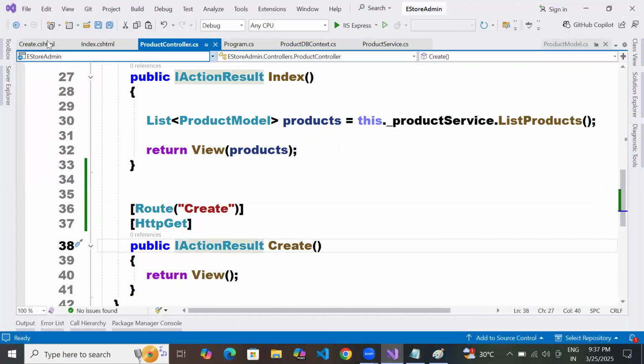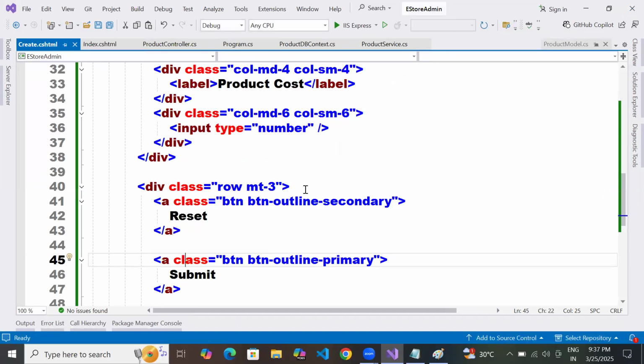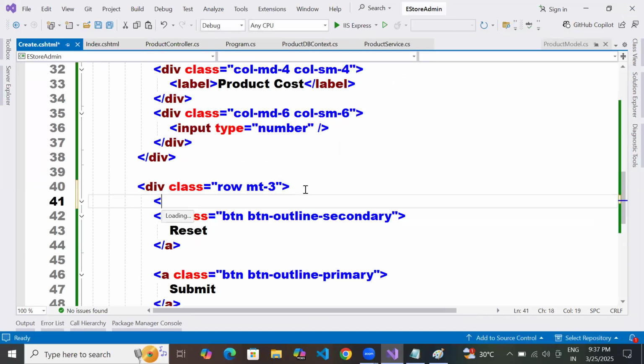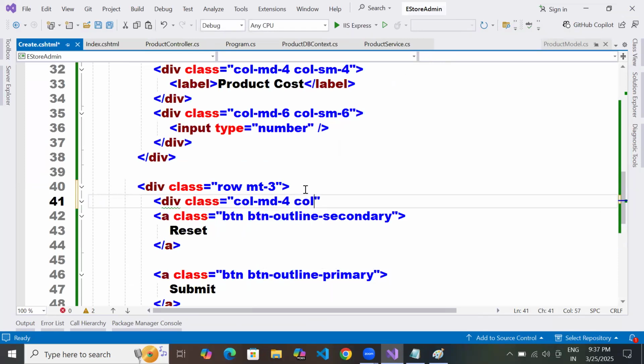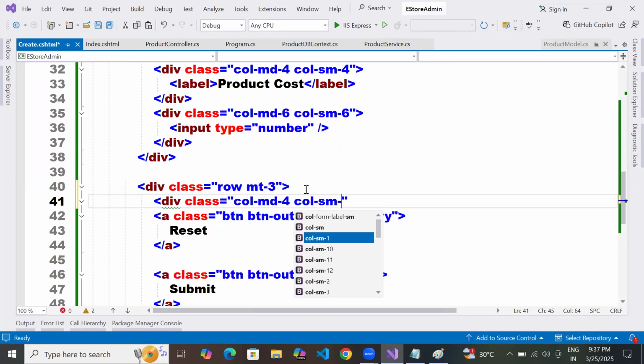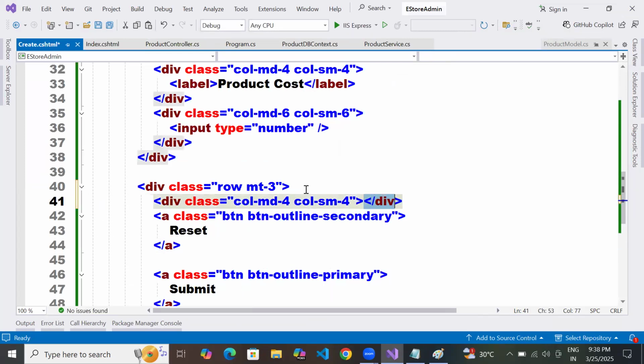So what I want to do here is this anchor, I'm going to put it in div class col-md-4, col-sm-4. And take this one, cut it, paste. Clear my point? Say yes or no. Yes, sir.